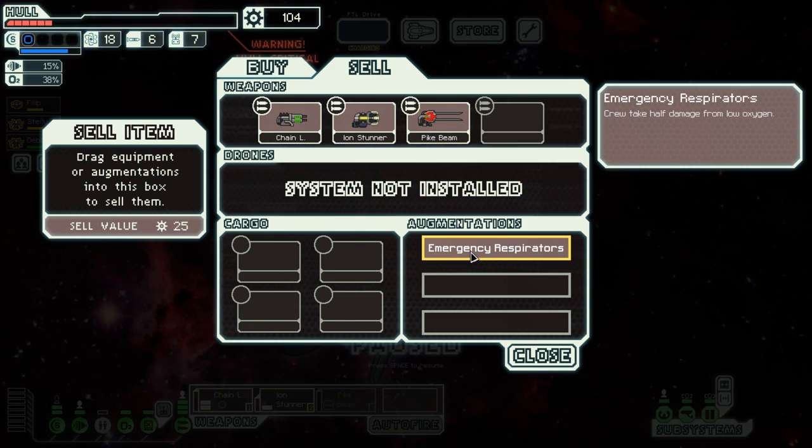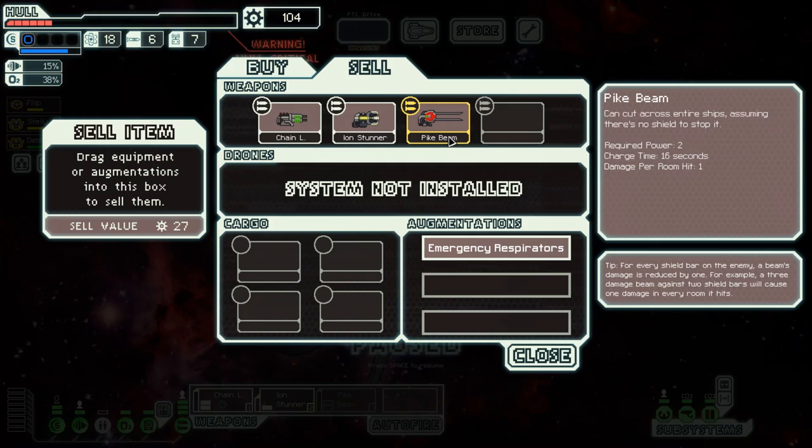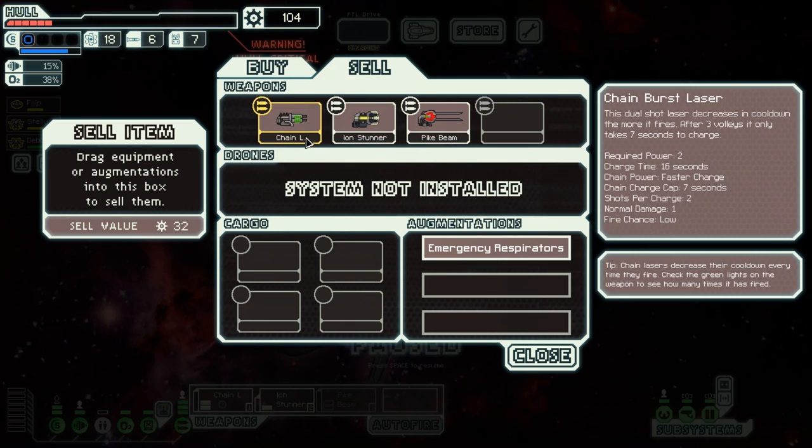This will sell for 25. This will sell for 27. Good to know. Pike Beam, I might actually hold on to for endgame purposes. 16 seconds. Okay, yeah, see, look at that. The first charge is the same timing as the first volley of the chain laser.